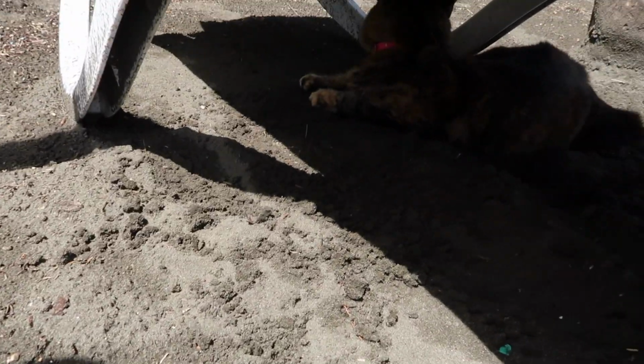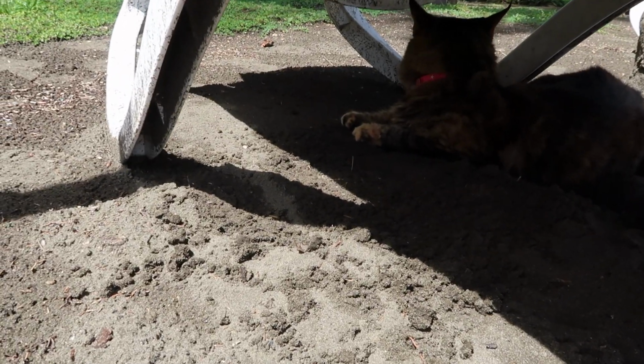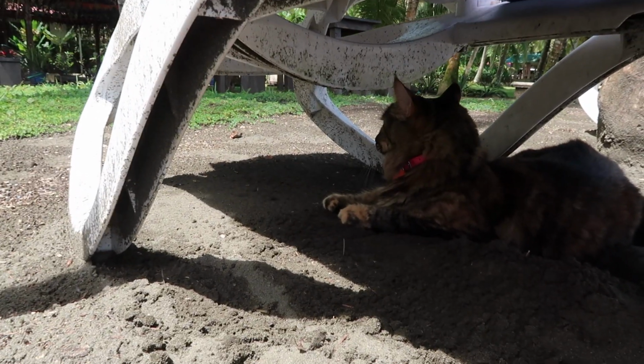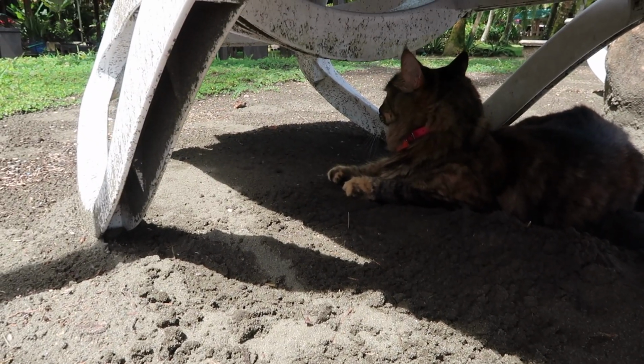Friends with the resort cats, and I've never met a cat that likes to be on the beach. This is Nala. Say hi, Nala. I personally have never seen a cat that enjoys being anywhere close to the water, and this cat is thriving on the beach. Also, look at how many crabs. I'm limping when I walk. All the workers here are like, are you okay? I'm like, slightly.